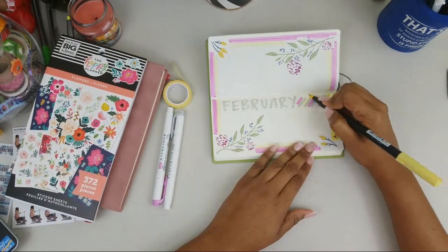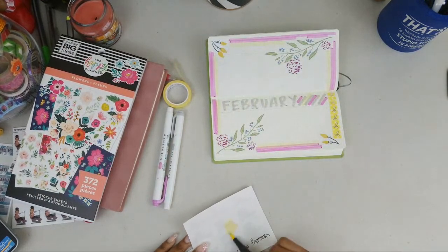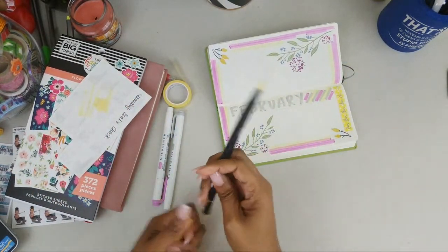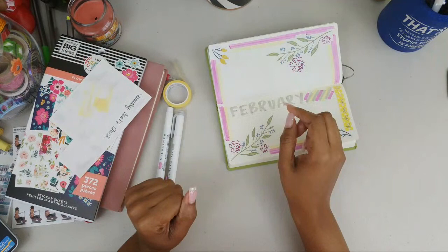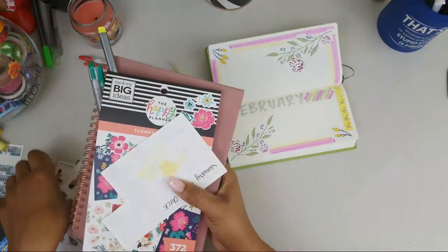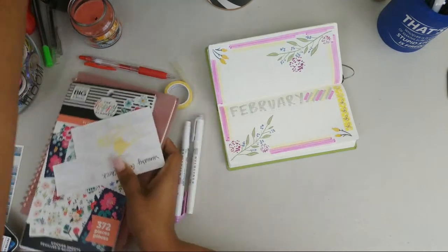Oh man, did I mix ink on here? Hold on. I did. Oops. Okay, let me keep it on this side. I need to get that little bit of ink off of that other side. And so now I need a black pen that is a little thicker. Where is it? It was just staring me in the face. If it was the snake, it would bite me. Sure would. Oh, there it is.